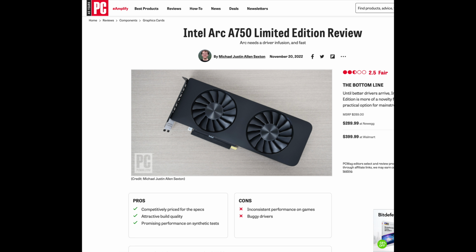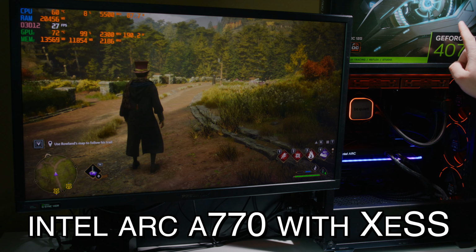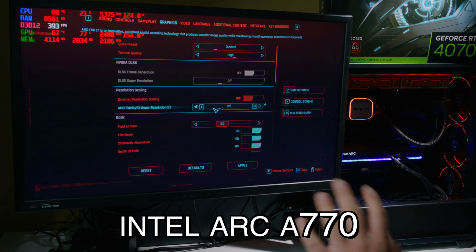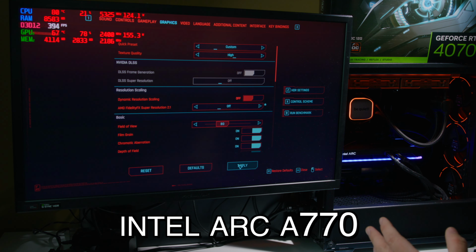I've been playing with this GPU. I put it in my system and it's kind of impressive. It's been much more stable. The drivers are better. They even updated for much more DX9 support. Those are going to be older games. Of course, DirectX 12 is going to be where this really primarily focuses. And in a way, going up against NVIDIA, even though you're not going to really do ray tracing on these GPUs, Intel Arc actually does ray tracing really well, and sometimes the A770 even beats the RTX 3060.